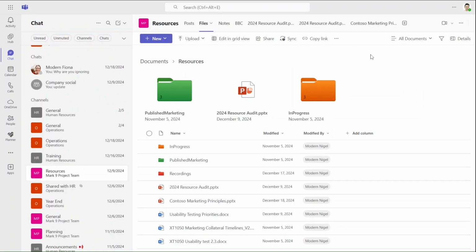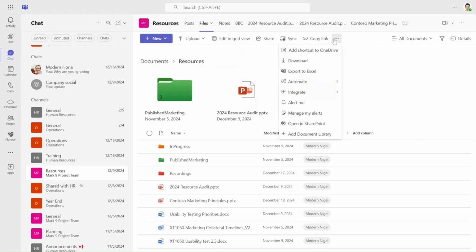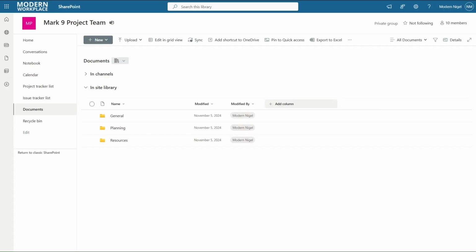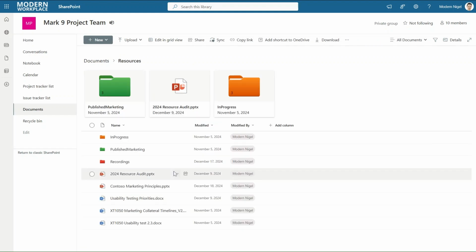So to do that, though, is really easy. So I thought I'd start by showing you that. So I'm in a document library here, and I want to go and look at recovering some documents from this library. So the first thing I do in Teams is the three dots, and I press Open in SharePoint. This just makes it really easy for you to jump straight to that library in SharePoint, and it stops you having to navigate SharePoint sites to try and find the library you're in. So you can see there, I've come straight back into the project team, and I'm in the same places. I can go to resources, and these are the exact same documents I was just looking at, but I'm now directly in SharePoint.